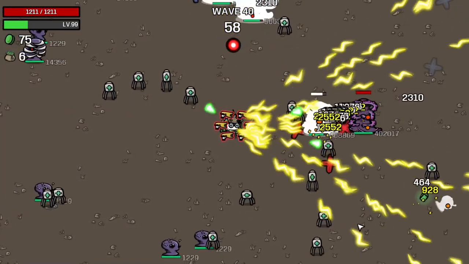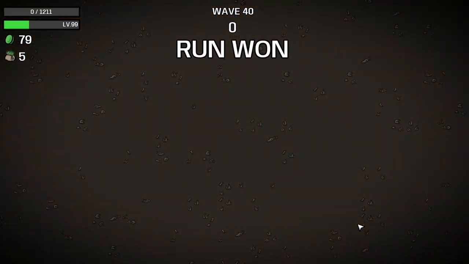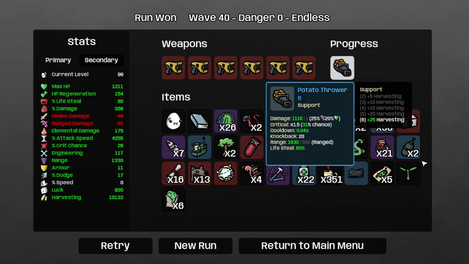I'm willing to bet that if I get hit once by the bosses, I'm gonna die instantly. Yep, called it. And there goes the run. And that unlocks the potato thrower, which has a 25% ranged damage and 20% health, a crit of 1.5, and a cooldown of point, whatever. Yeah, because I don't know what the actual cooldown is. Oh well, I guess I'll figure that out sometime.